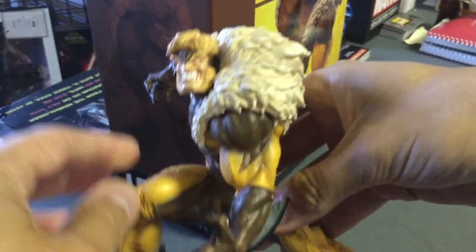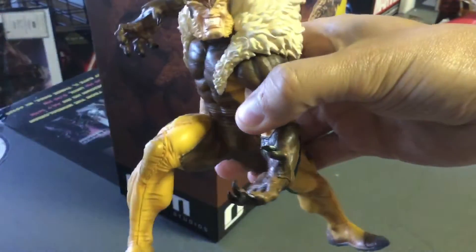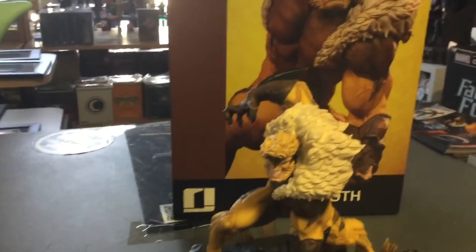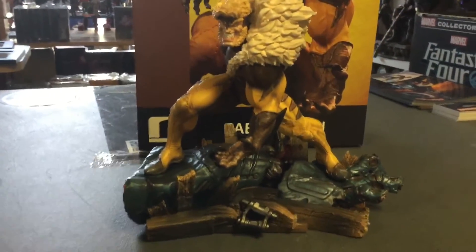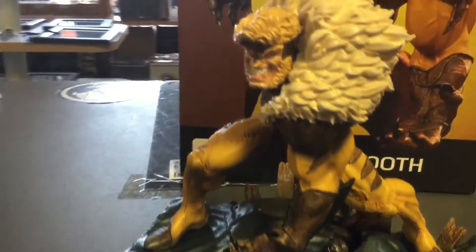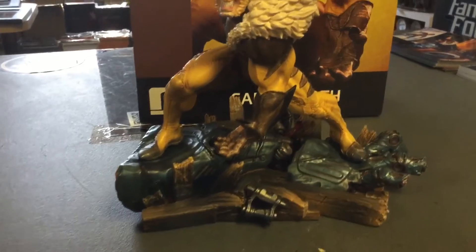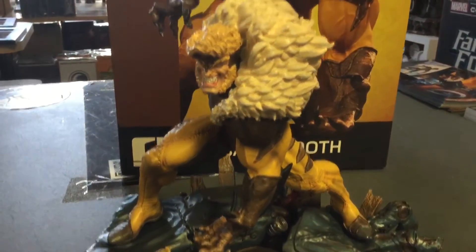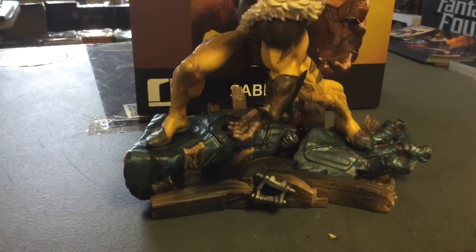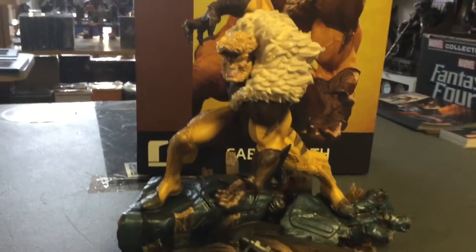This is all one big solid piece — it comes like that, nothing is detached. We just put it on the little base and there he is, looking nasty. Got a bunch of styrofoam in here — it doesn't matter. There it is on the base — fantastic. From other videos I think I've shown you enough detail. These videos are not like turntable-perfect. Jem Min did a really nice detailed one on this if you want super detail. Anyway, it's all polystone — I don't see any plastic pieces to it. Really awesome piece.